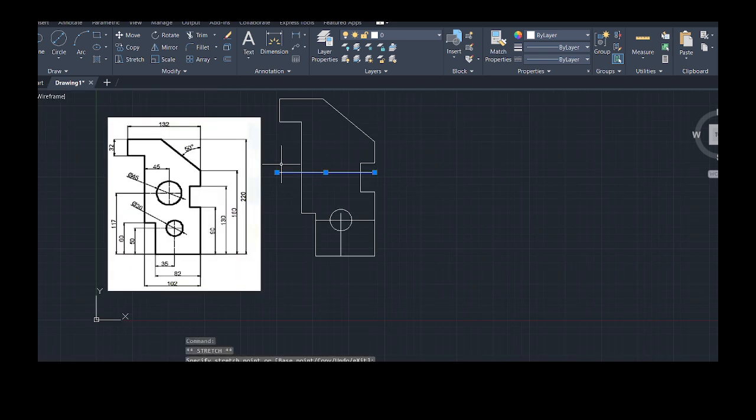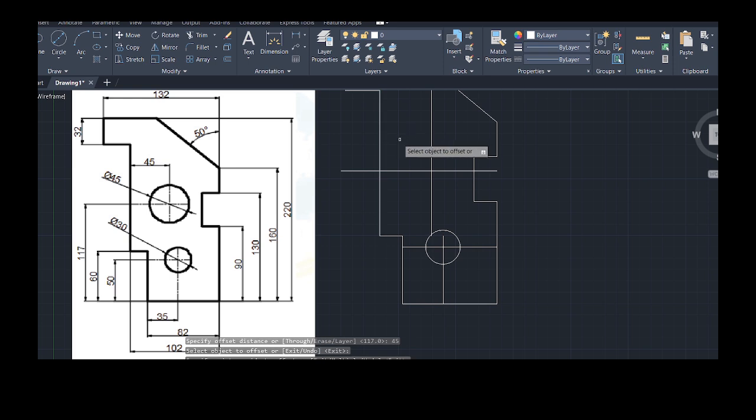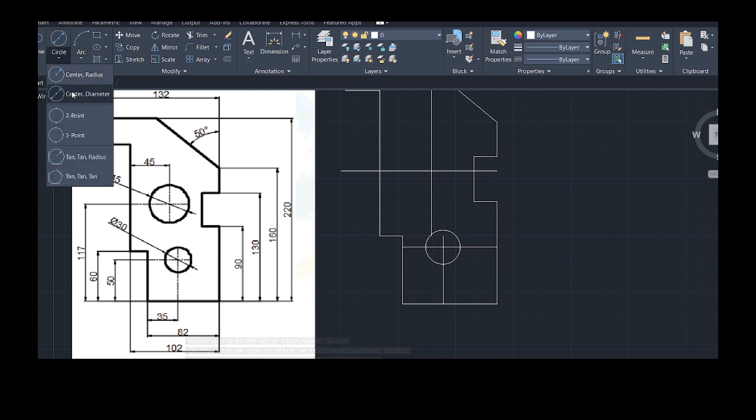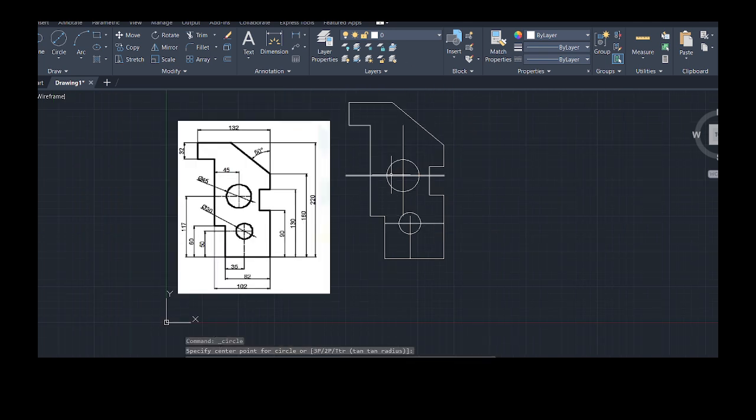Now I need an x-axis for the circle center. The circle center is located 45 millimeter from left. Now I am offsetting the left line for 45 millimeter. Selecting offset command, distance of offset is 45 millimeter, enter. Then select the vertical line and click. Okay, the intersection of this vertical and horizontal line gives the circle center. Now I draw the circle, select the center diameter option. Center is the intersection of the two vertical and horizontal lines, and the diameter value I am giving as 45, enter. Now I completed the circle.